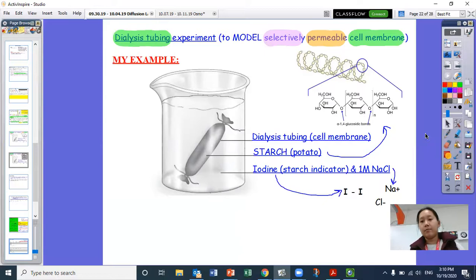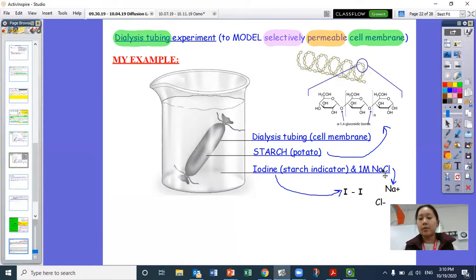On another diagram, for our second setup that we're doing, we're not doing the control, so we're not doing the third, but for the second setup, maybe if you want to do it on another page, we're going to have basically the exact same thing, except with the outside solution, we're going to be using a 1 molar salt solution instead of that pure water. And that is the biggest difference here. And we're going to see if that actually makes any impact on the way that water moves, on the way that starch moves, on the way that iodine moves.